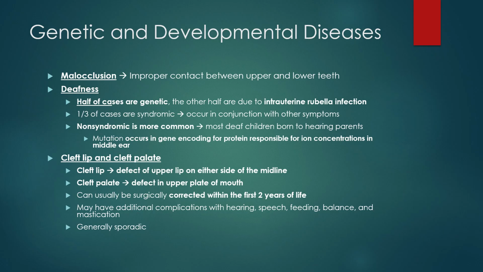The histology connection is that in non-syndromic deafness, the mutation often affects genes responsible for ion transport, electrochemical gradients, and inner ear fluid balance. And these proteins are critical for maintaining the ionic environment of the cochlea, particularly potassium concentrations required for hair cell depolarization. So even though the cochlea may look structurally intact under the microscope, the electrophysiology fails. This is a great reminder that not all disease is visible on H&E. Sometimes the tissue is there, it just doesn't work.